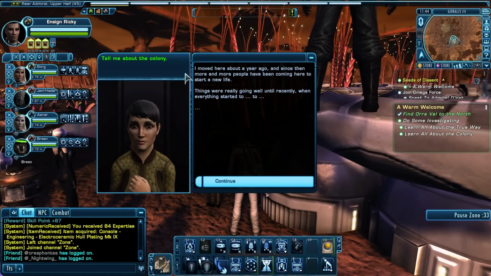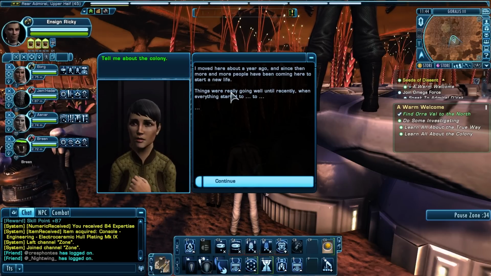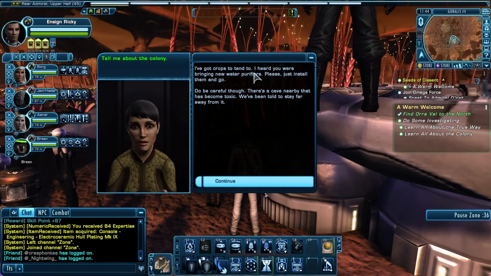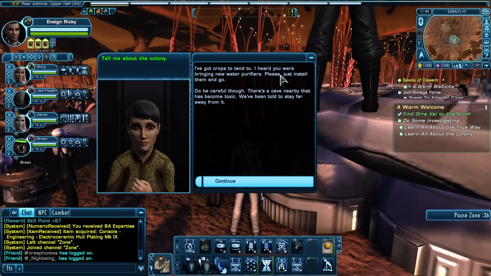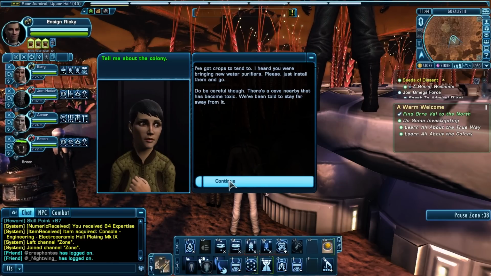Tell me about the colony. I moved here about a year ago, and since then more and more people have been coming here to start a new life. Things were really going well until recently when everything started to... I've got crops to tend. I heard you were bringing new water purifiers. Please just install them and go. Do be careful, though. There's a cave nearby that has become toxic. We've been told to stay far away from it.